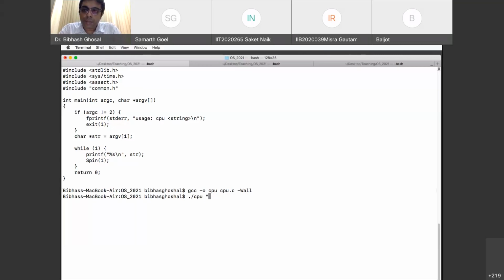One argument is the name of the program itself, which ./CPU has already passed. The other argument is the string that I would like to write. So let's say IIITA, and this runs the infinite loop and constantly prints the string which is pointed to by str. That's IIITA. That's what it is printing.